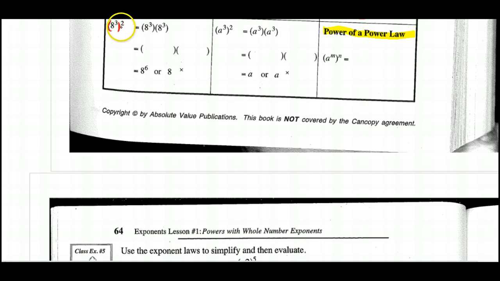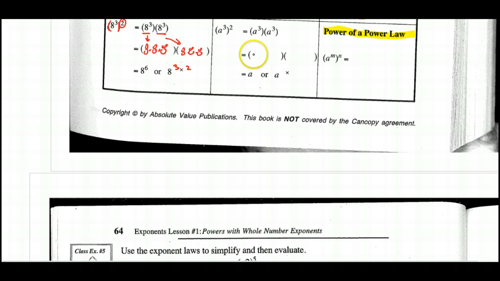So again, you always want to start off with the outside brackets here. So how is this taking effect? Well, that's cloning the 8 cubed, so I'll get 8 cubed twice. And then if I expand that further, I'll get 8 times 8 times 8. And that's the first bracket over here. The second bracket is over here, so 8 times 8 times 8 again. And how many 8s do I have? Well, I have 6 8s. So really, 8 cubed, and then all that squared. Really, you take the exponents and you multiply them to get 6.